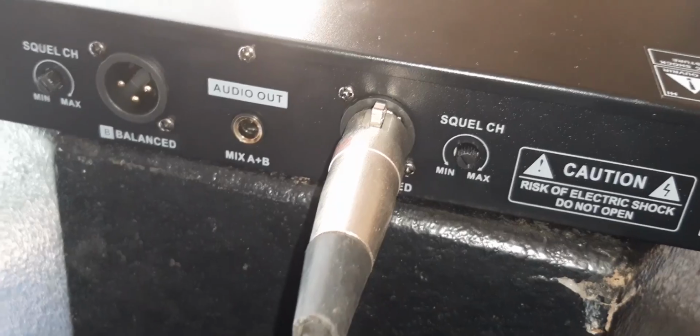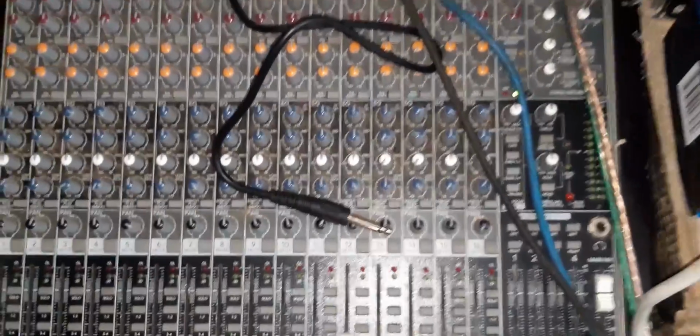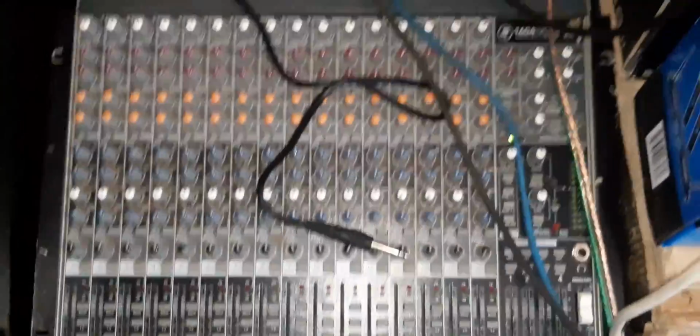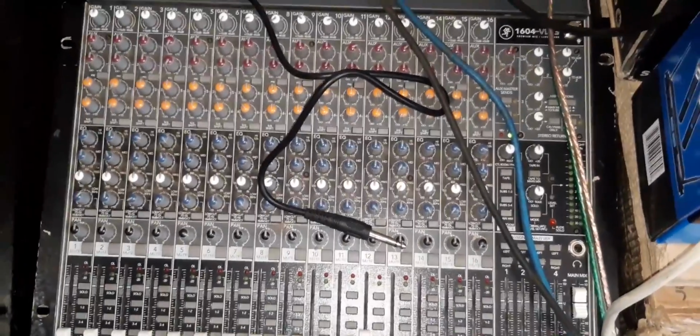You can use different outputs. We decided to go with XLR output. This means that we only connected one channel to our mixer. We were only using one speaker for testing purposes, and our Mackie 1604 VLZ3 mixer. The sound quality is just amazing, and I believe this is one of the microphones that you can go for if you're looking for quality and still want to remain competitive in the market.